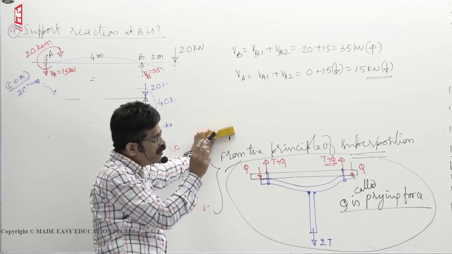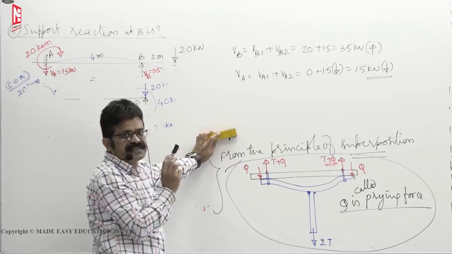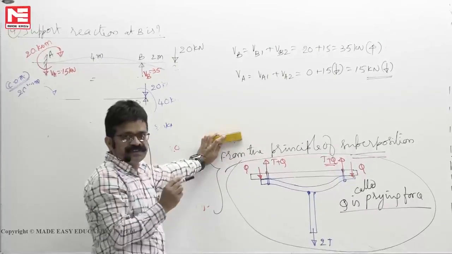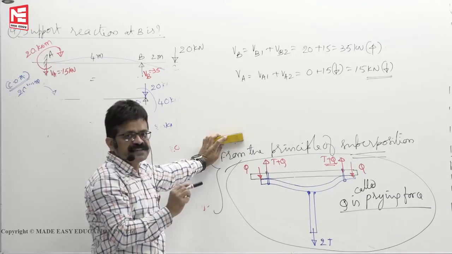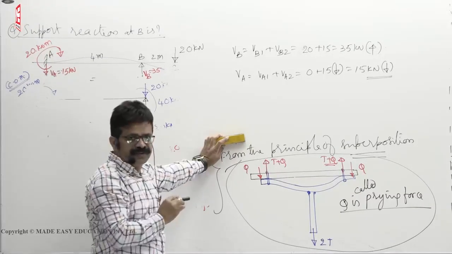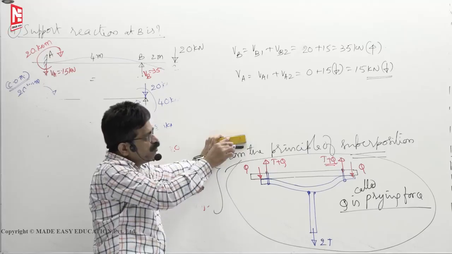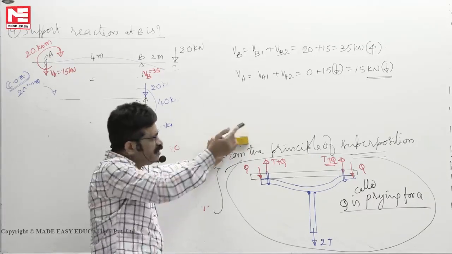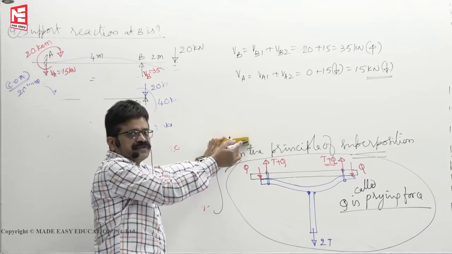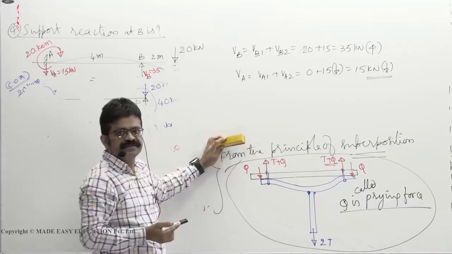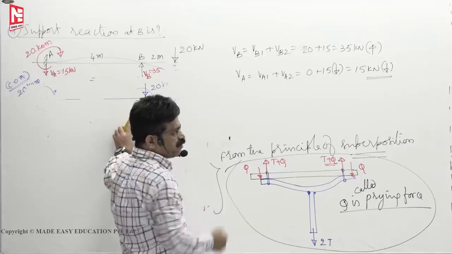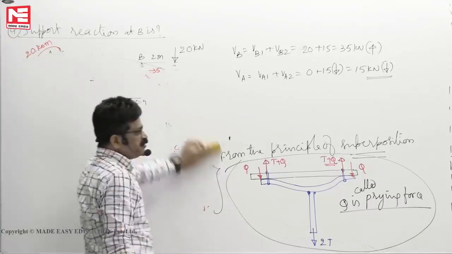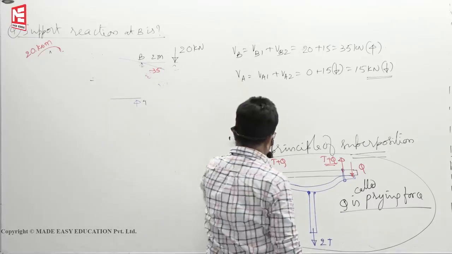Then due to W1 alone, what is the deflection at C? Due to W2, what is the deflection at C on the CDE portion? Then equate both the deflections, then you will know W1, W2. Once W1 is known, instead of 30, suppose it is 26 kilonewtons say. Then accordingly 26 into 2, 52, then you transfer it to the other end. Like that. So compatibility condition we have to use it.